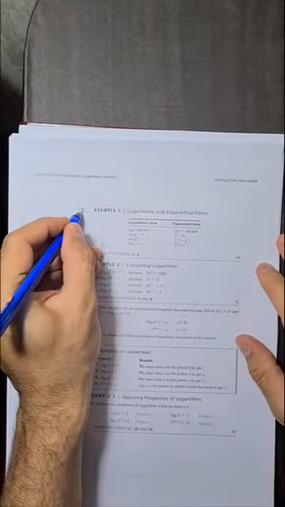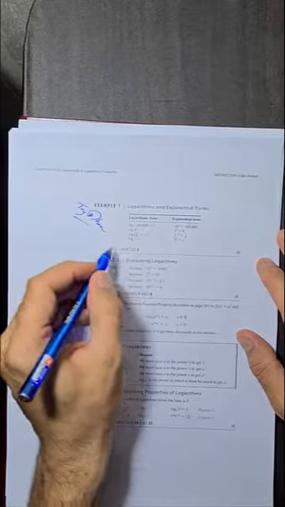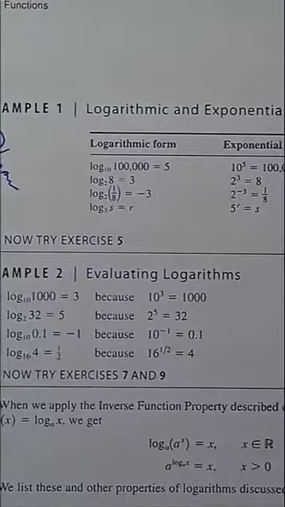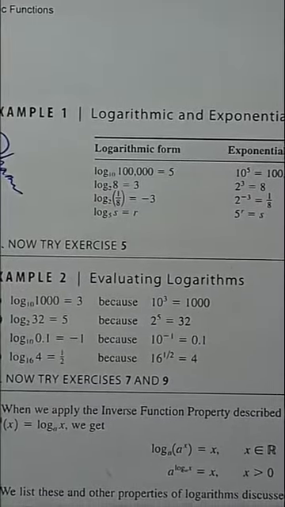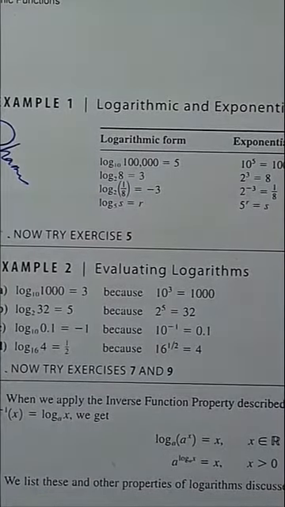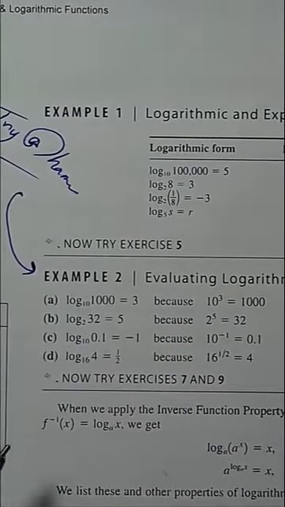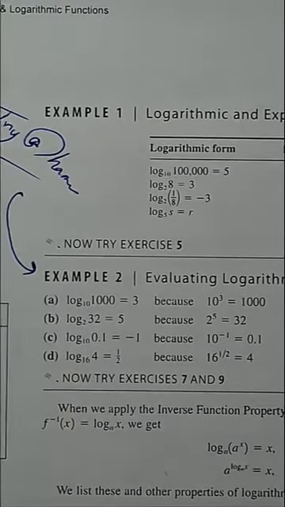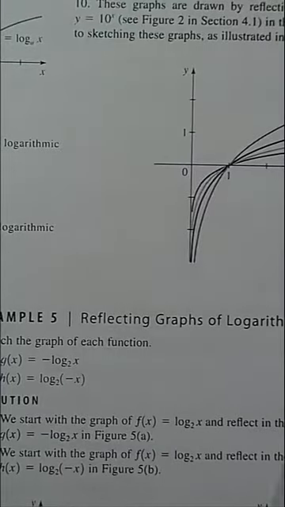First things, as usual, example 1 is to try at home, because it needs more calculation and you can do it easily. Also, example 2, try at home. It has a little bit about how to find the relations between the logarithmic and exponential function. Our property is the graph of the logarithmic function.